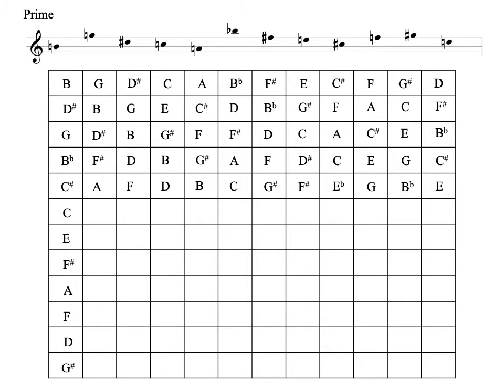a way to make it a little less tedious and show you other ways you can do it, because the more ways you know to construct it, the more ways you can check your work. Right now we've been going left to right and making prime row forms, but we could also go top to bottom and make inversion row forms. In fact, if you look, we've already got 5 notes from one of our inversion row forms, the one that goes G, B, D sharp, F sharp, A, when we start coming down the second column.